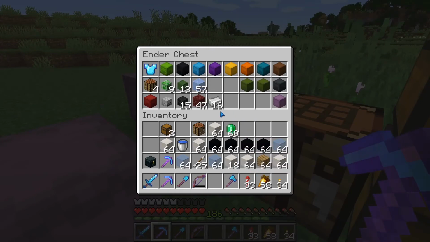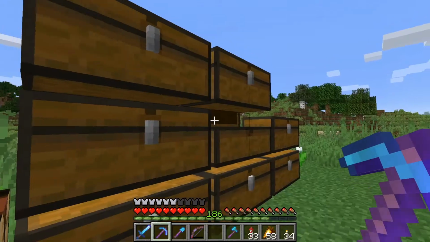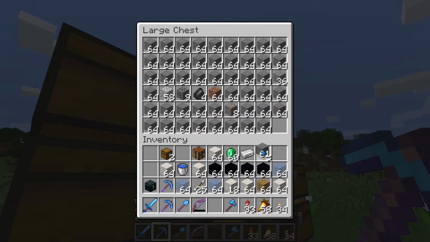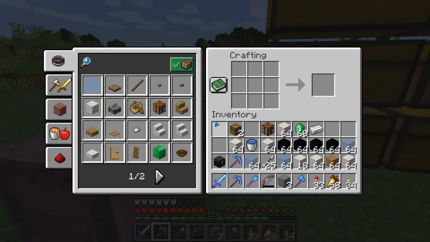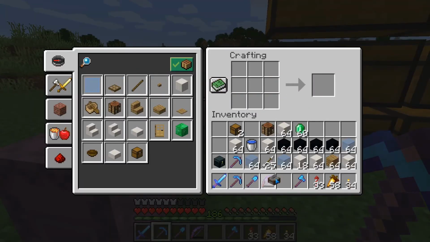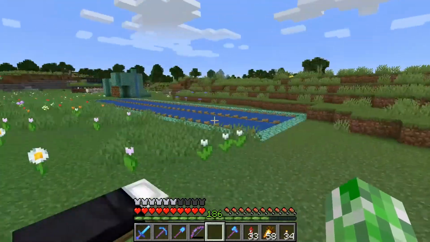It's fine. We need to make a stonecutter because we're going to use that to convert the quartz into the stairs and slabs that we're going to need. So I will get to work on this. We'll play some music like good old times.